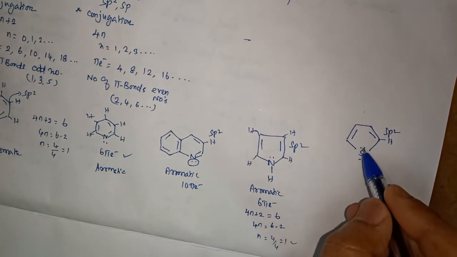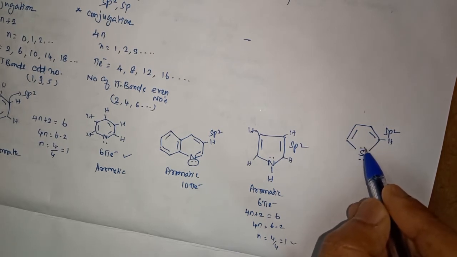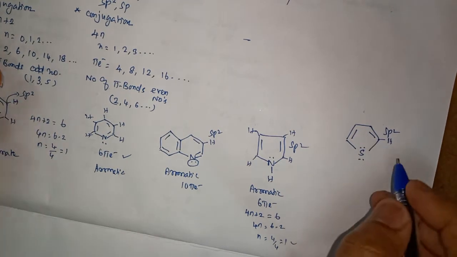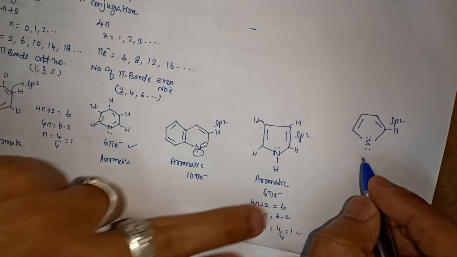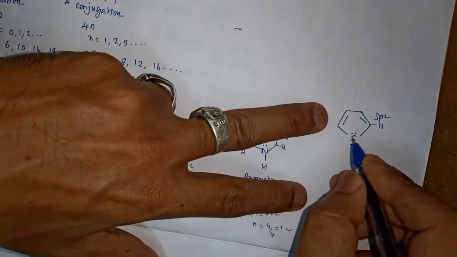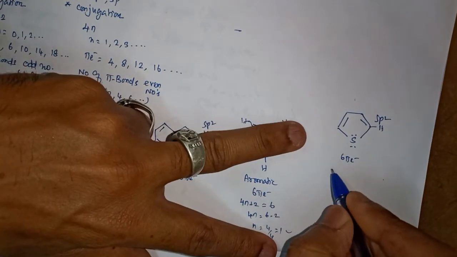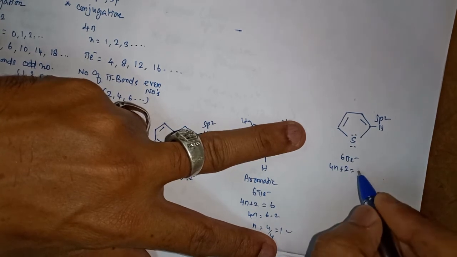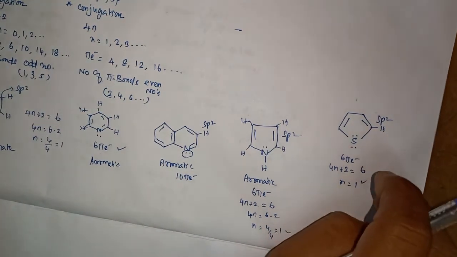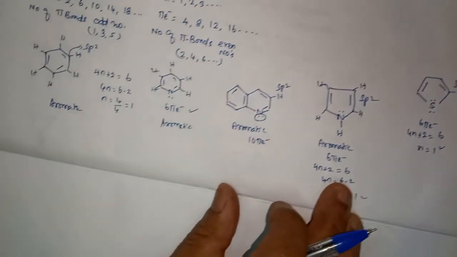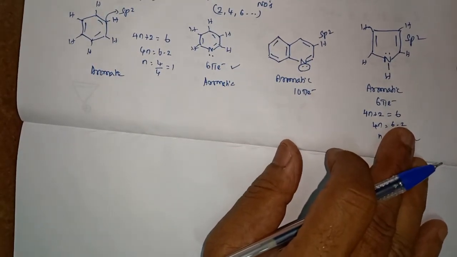So how many pi electrons? You see this is the one lone pair of electrons which is involved in the conjugation. So 1 pi electron, 2, 3, these 3 bonds. 3 bonds here means it is an odd number. So definitely it must be aromatic. Then I write how many pi electrons? 2, 4, 6. So 6 pi electrons means it is aromatic. Already we saw that 4n plus 2 is equal to 6, so n value takes 1. This is also aromatic. So in this way we can find out whether the given organic compound belongs to aromatic, aliphatic, or something like anti-aromatic or non-aromatic compound.